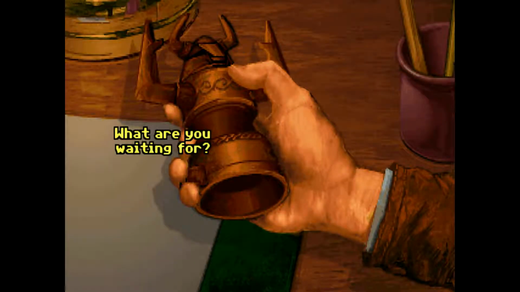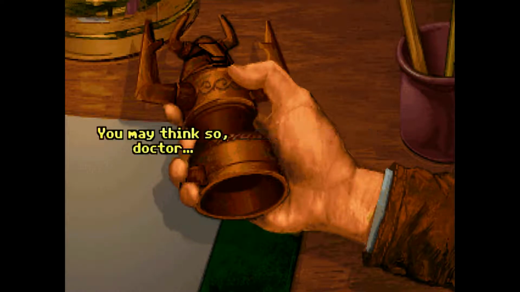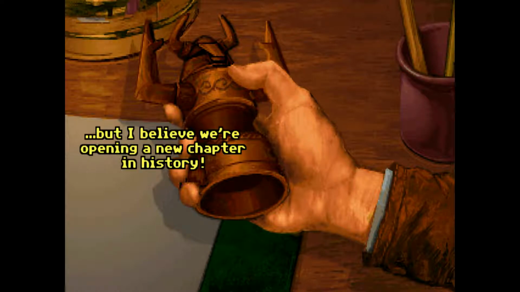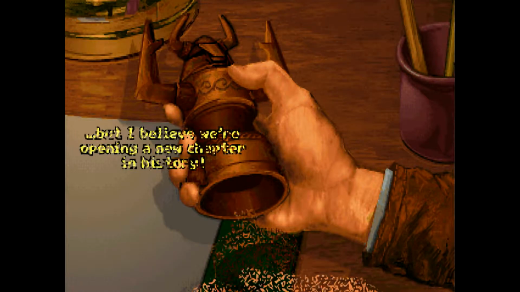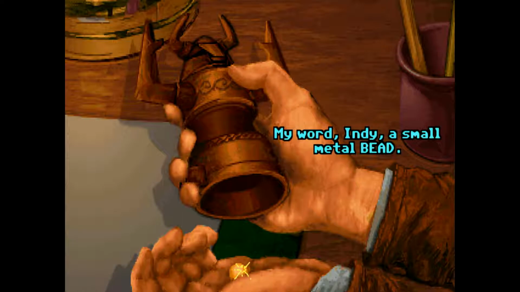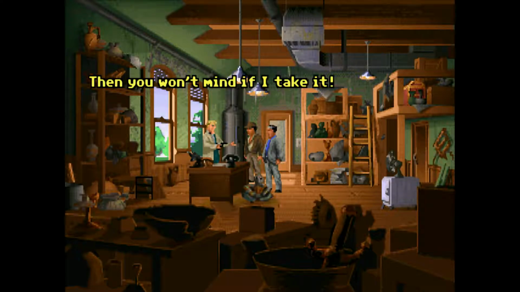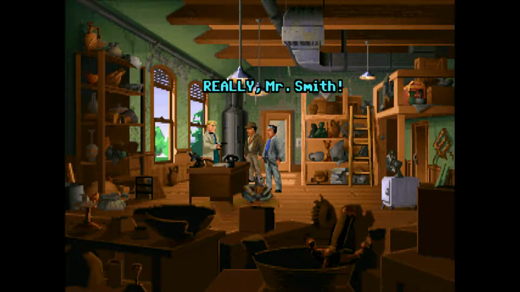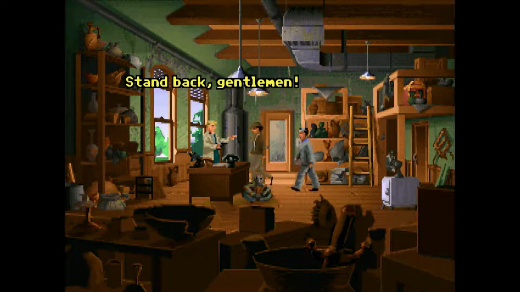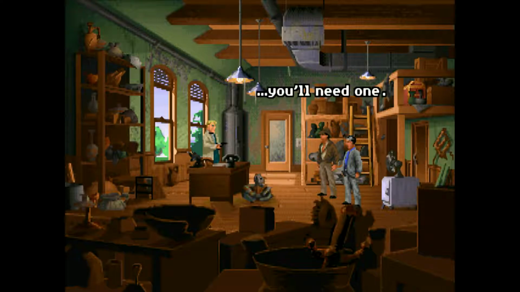What are you waiting for? Let's open it. Why not? It's an obvious fake. I believe we are opening a new chapter in history. My word, Indy, a small metal bead. Jewelry, perhaps? I still think it's a feint. Then you won't mind if I take it. Really, Mr. Smith? Stand back, gentlemen. I hope you've got a getaway car waiting. You'll need one.